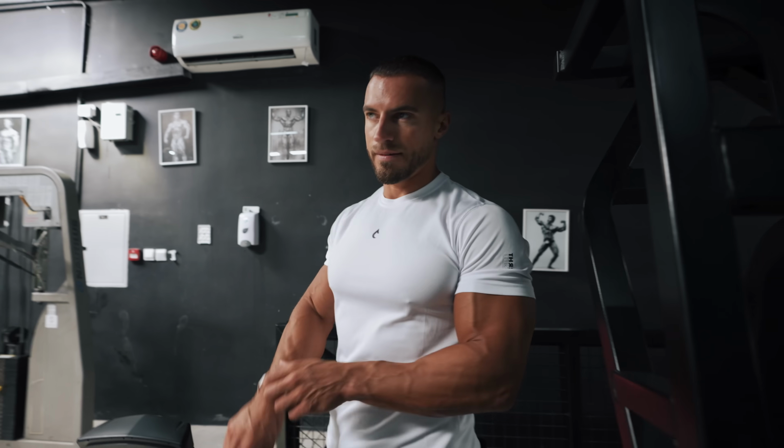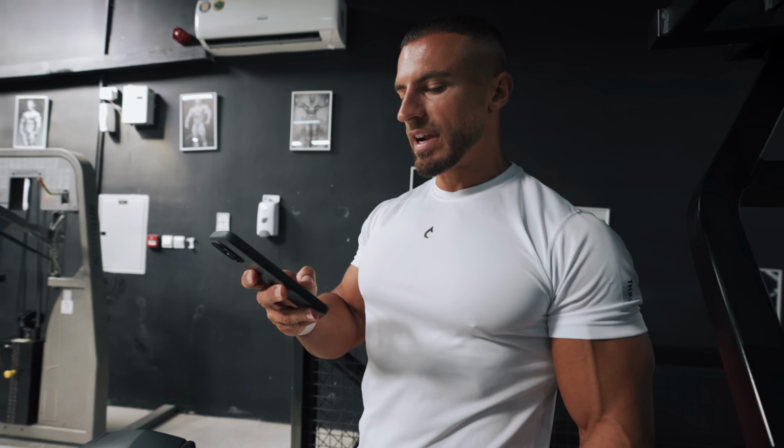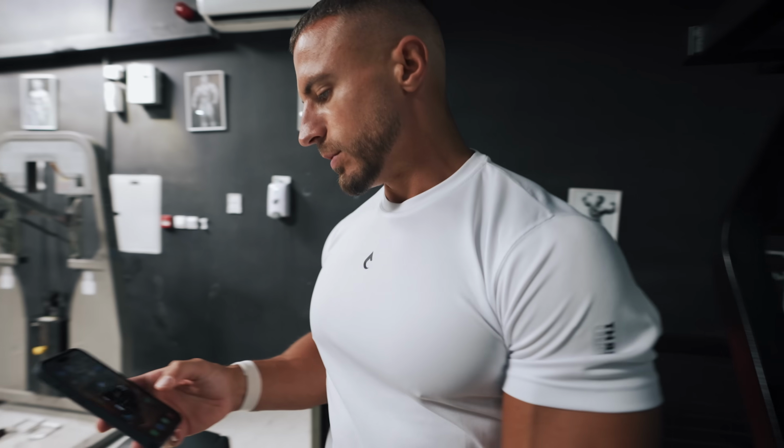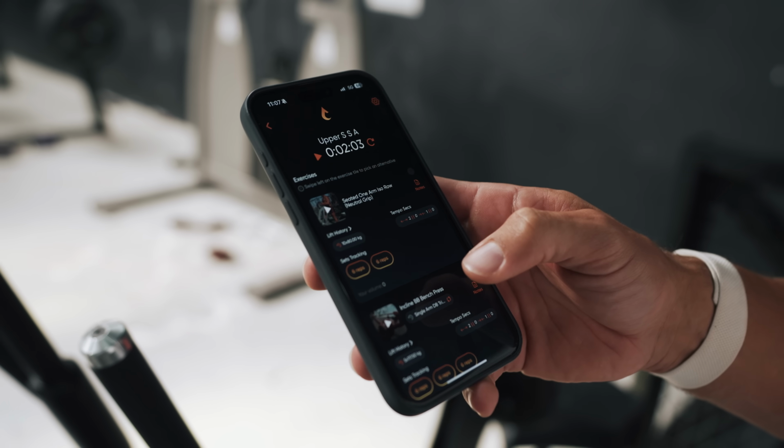So now we're on to the working set. The way it's going to work is we're not doing a crazy amount of repetitions. So we'll get this up and loaded. We're only doing 6 reps, okay? 2 sets of 6 reps.